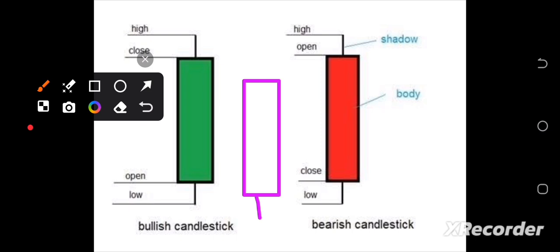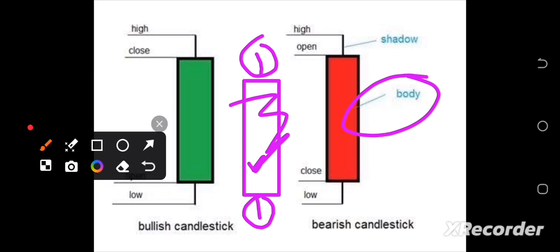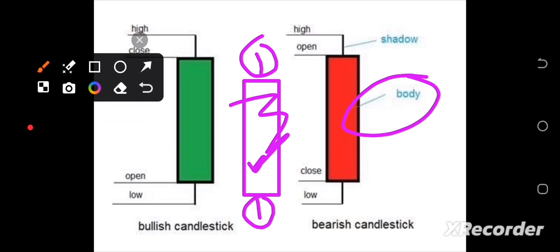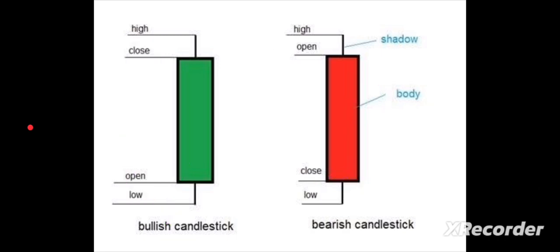It depends on where the rejection is coming from. Leave wicks like this. So these wicks are known as shadow or wicks, while everything inside here is known as the body. So as you can see here, this is the body of the candle. Okay, so this is a bearish candle, this is a bullish candle. A bearish candle or a red candle represents sellers. A bullish candle or a green candle represents buyers in the market.